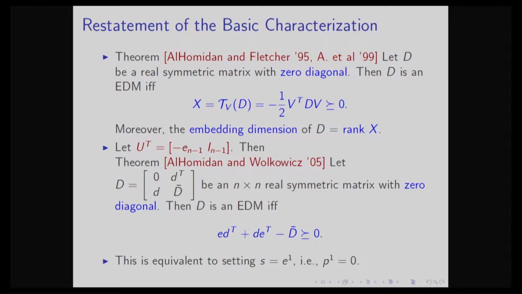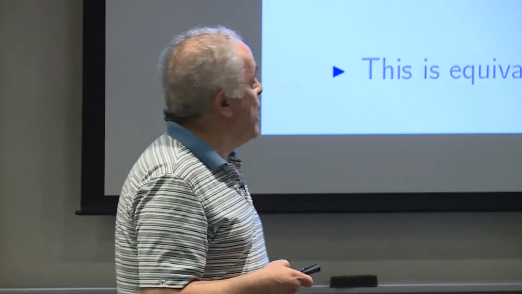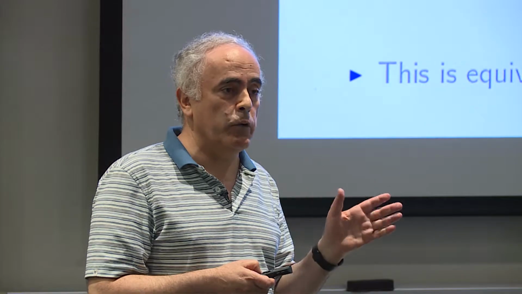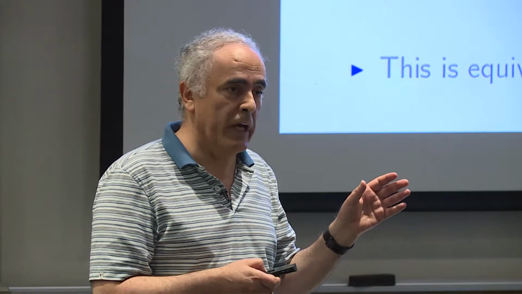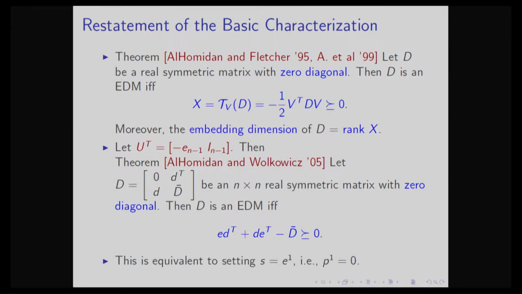Now, V is very useful for theoretical purposes. If you are trying to prove theorems, V is very nice and very convenient. However, if you want to do pencil and paper computations for small EDMs, it's not very useful to use V. Instead, you use this matrix U. Notice that U is very sparse, and still the columns of U form a basis of the complement of E. However, this basis is not orthonormal, so you lose the orthonormality by doing this. But then this becomes really convenient for computations by hand.